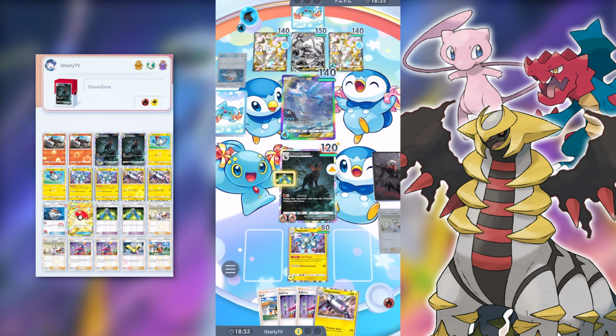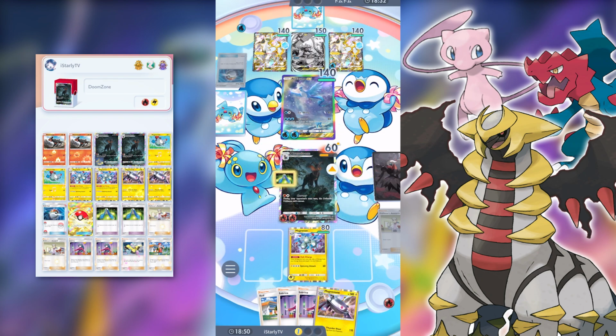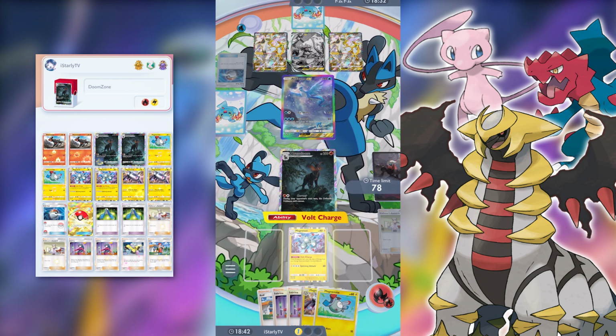And this is the power of Corner from Houndoom. I was going to say Corner because I know that that's Arbok's attack, but I didn't know if it was the same name for Houndoom, and it turns out it is. Okay, so let's go ahead and we're definitely going to do this.